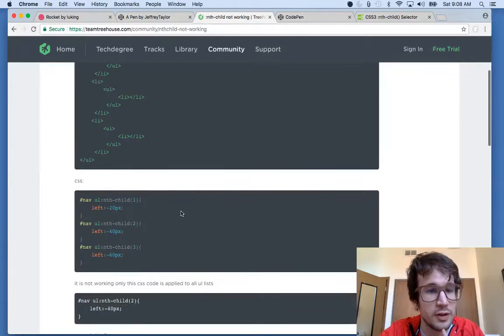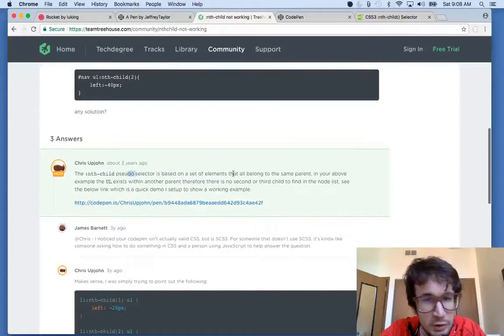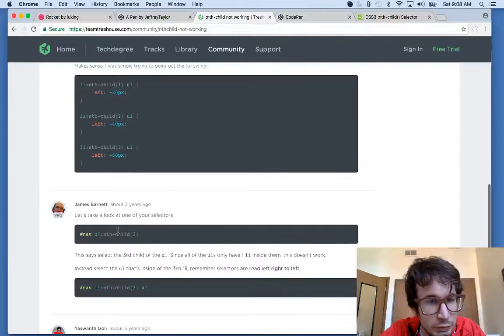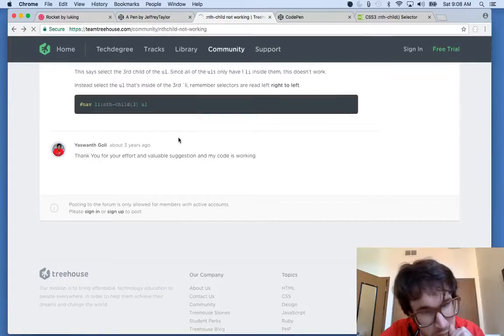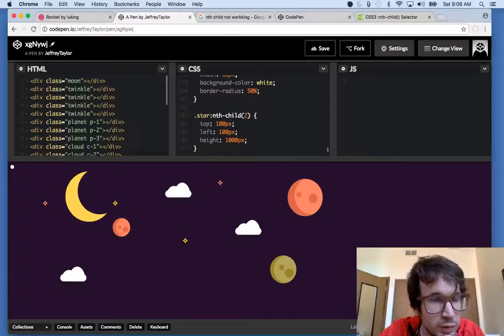So what are these guys saying? The nth child pseudo selector is based on a same parent. I don't get it. I don't get it at all. They all have the same parent.